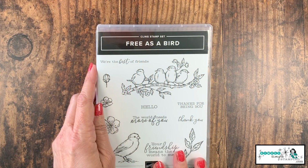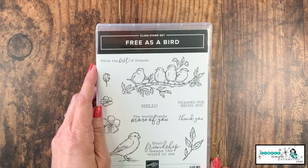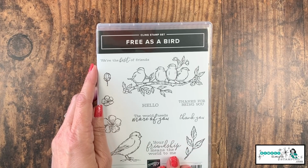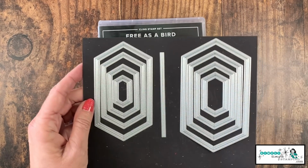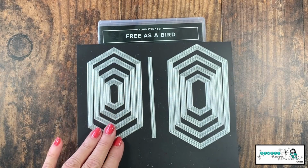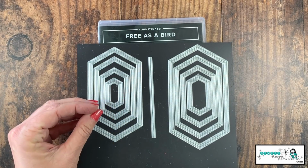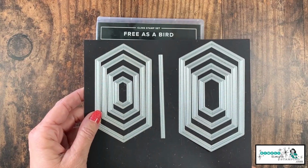The star of the show is Free as a Bird. I cannot say enough about how much I am loving this stamp set. It's a beautiful one, and let me show you, it also comes as a bundle. And look at these amazing dies that come with it. These are stitched dies, so really great texture, not just for this stamp set, but any stamp set.